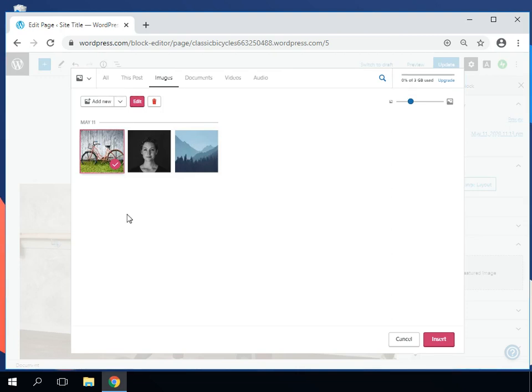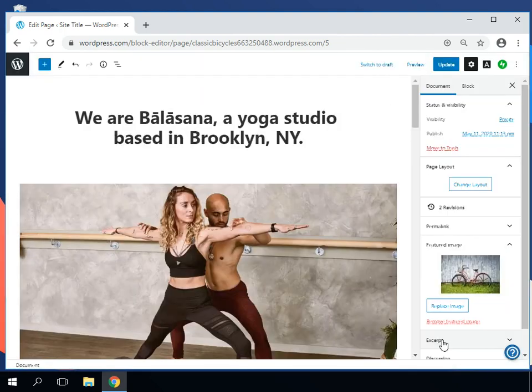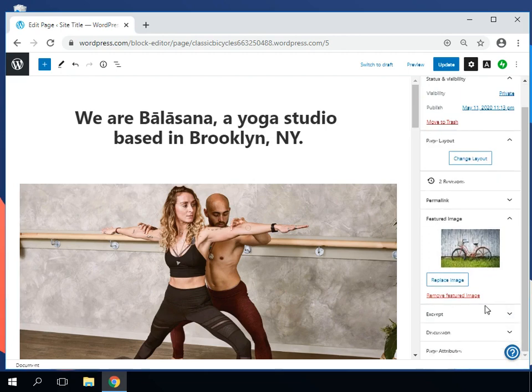You'll see the image appear in your media library. Make sure it is still selected and then click on Insert in the lower right corner of the screen. The rest of the settings will remain the same. Since this is our home page, we want to keep the page attributes as a main page. It should not appear as a subpage on the website.